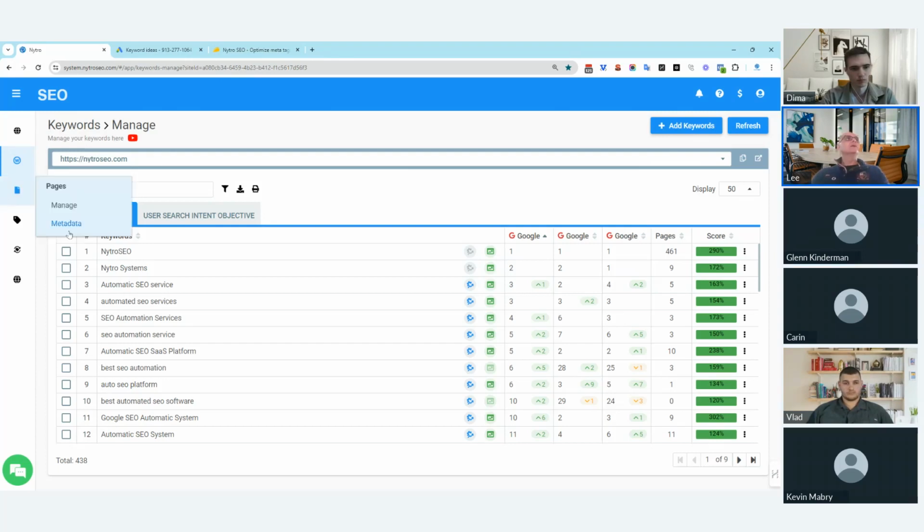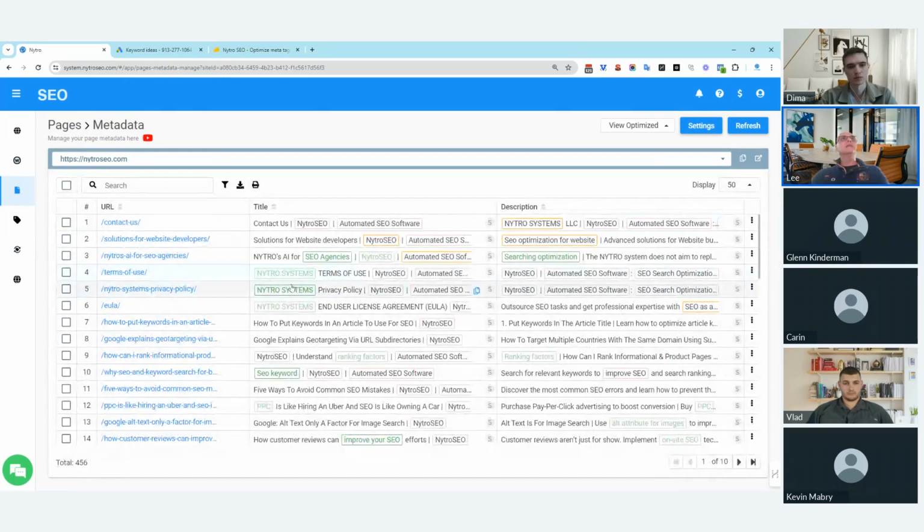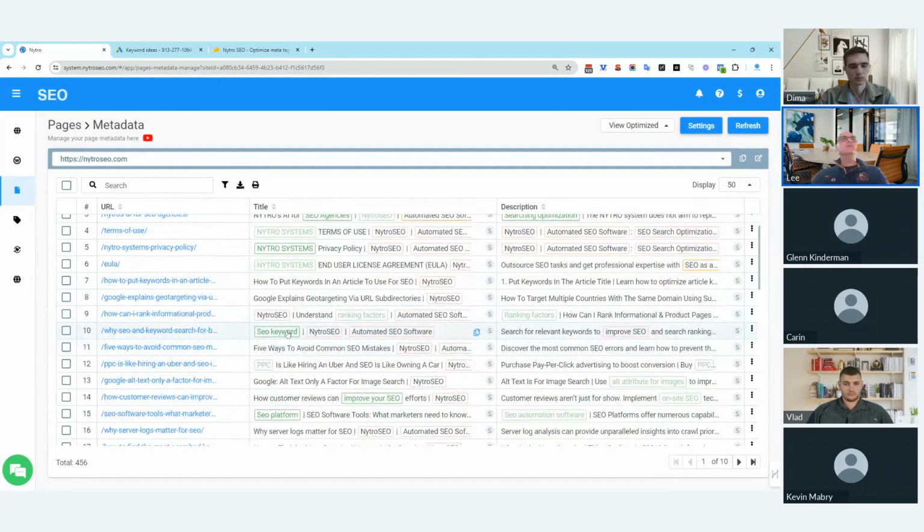Okay, so if you look at the metadata, meta tags, you would see that the keywords that we have in the system are integrated into the tags. Now, this SEO keyword, for example, may not necessarily be what this article was written on, but it's a search term that was identified by a keyword research tool as a keyword that has volume.